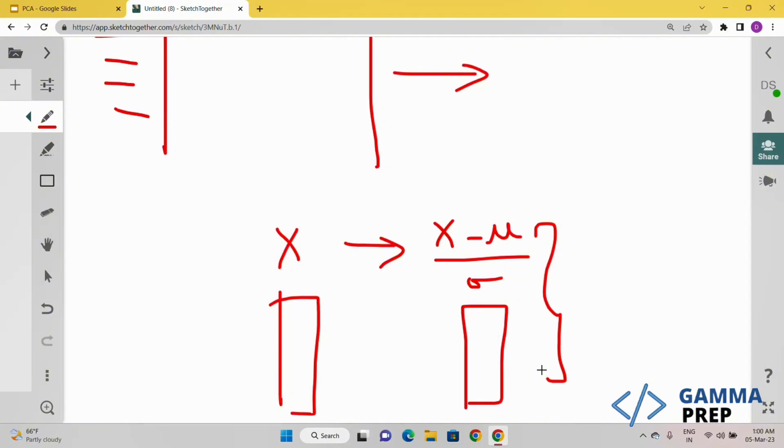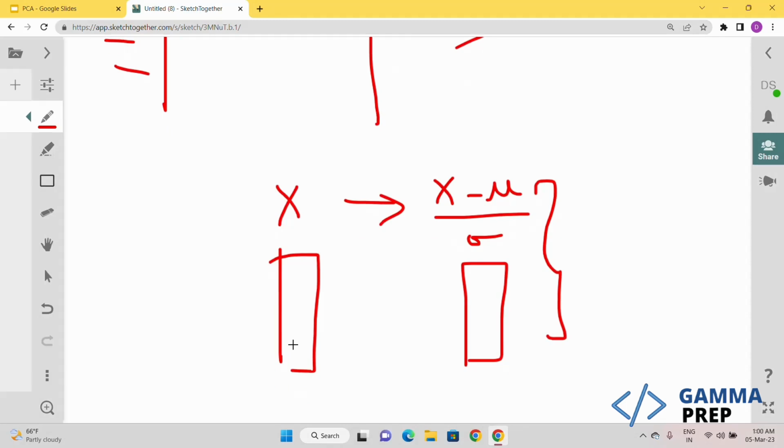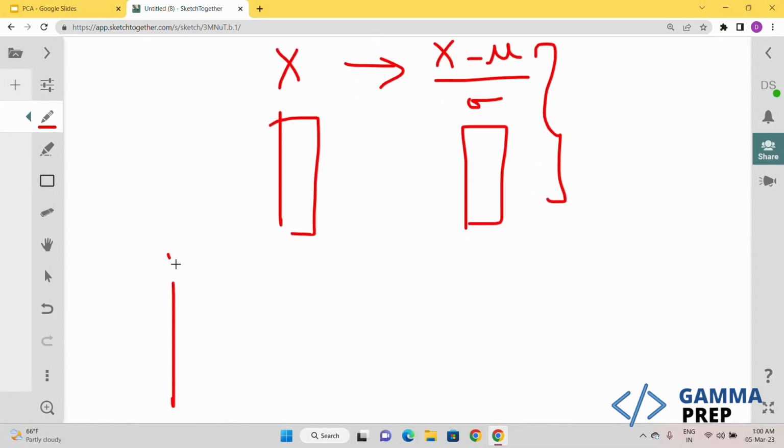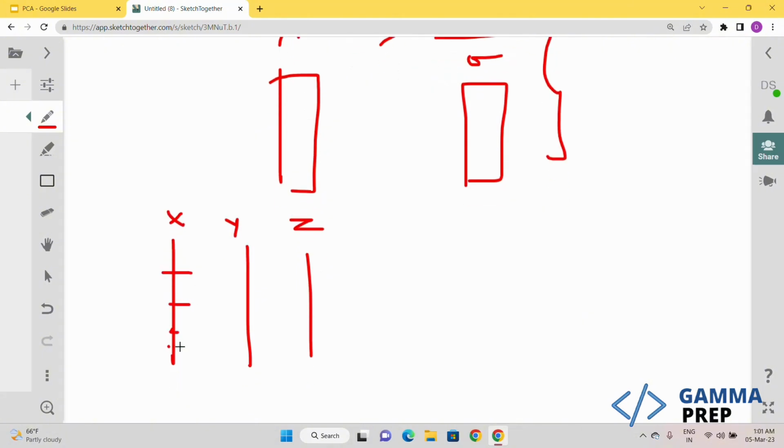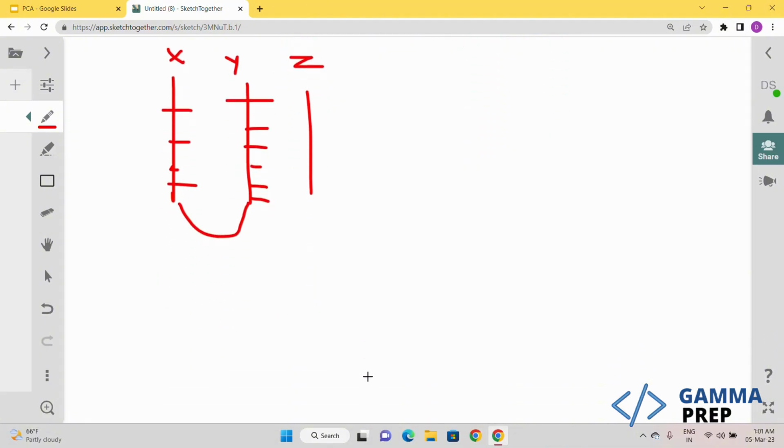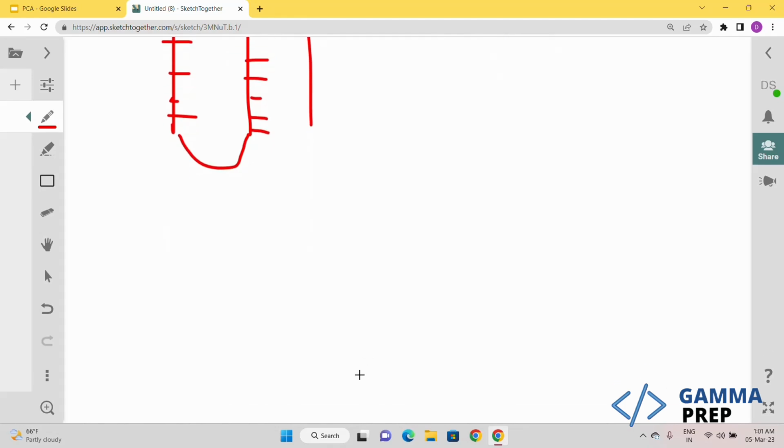If a column has bigger values, so for example, let's say there are three columns, X, Y, and Z. If in X and Y you have bigger values and in Z you have smaller values, then the covariance of X and Y is going to be higher just because X and Y had bigger values, not because the relationship between them is stronger. So that's why we standardize and only then move to the next step, because we don't want some features to dominate over others. That's what we do in the first step, which is standardization.